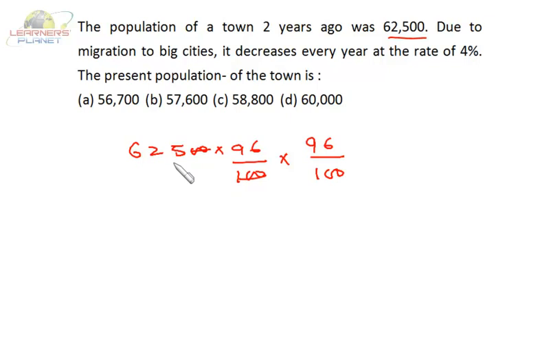So this calculation we have to do. Further we can go for digital root concept or unit digit concept. First of all, let's reduce the denominator to 1, 25 and it is 4. Okay. Now definitely the unit digit will be 0. So let's calculate the digital root. It's 7 into 6 into 6. Okay.